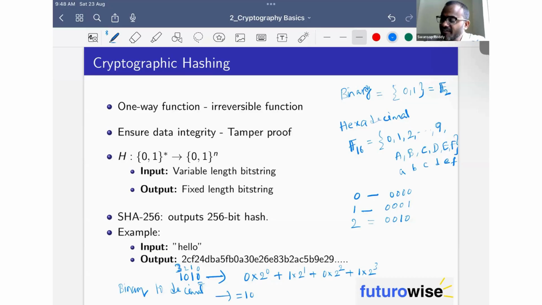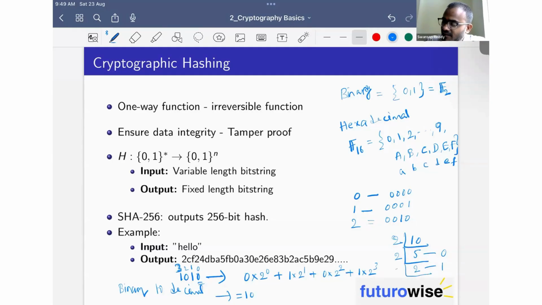Okay. So the other way around, if you want to convert the number 10 to binary, how can you do it? You can do a simple division algorithm. For example, 10 can be divided by 2 to get 5, and the remainder will be 0. It's a continuous division. If you divide 5 again by 2, it goes 2 times, 2 times 2 is 4, then you get a remainder of 1.